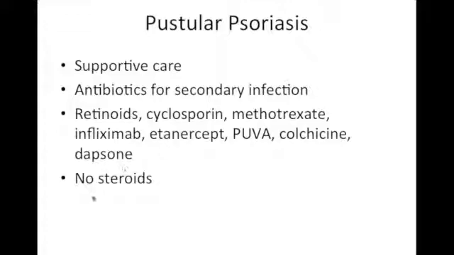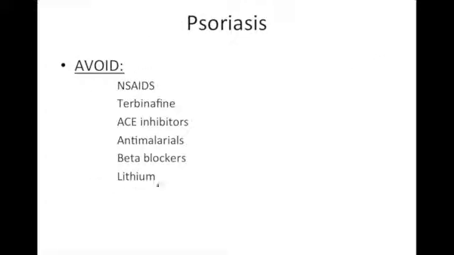As far as systemic steroids, this is what this is referring to, and staying away from, because you can exacerbate the situation. Now, going back to the therapy, cyclosporin is probably your best bet because of its rapid onset and therapeutic effect. You can combine cyclosporin with a biologic if needed, if the patient has a history of severe psoriasis. You don't want to use light therapy initially. You need them to calm down a little bit, so it's not really an initial option when they present. Drugs that can elicit or stimulate psoriasis include NSAIDs, terbinafine, ACE inhibitors, antimalarials, beta blockers, and lithium.